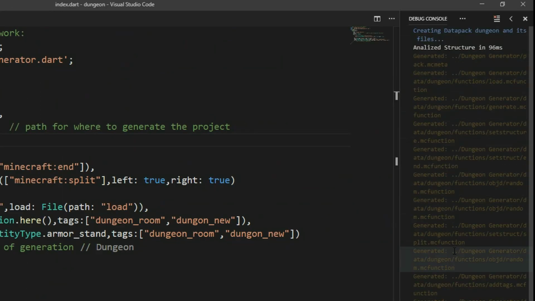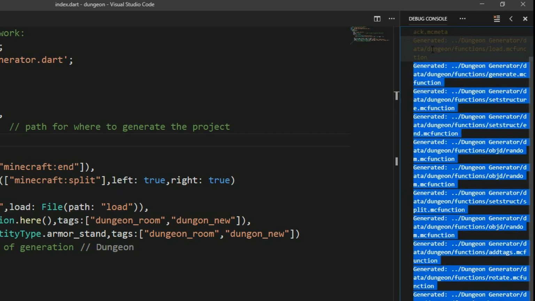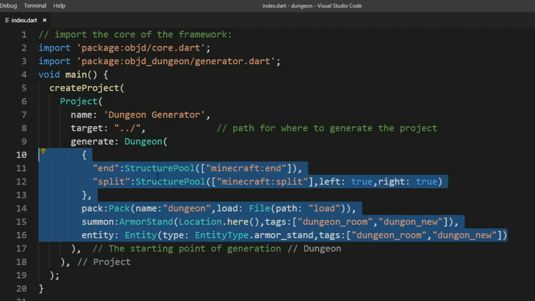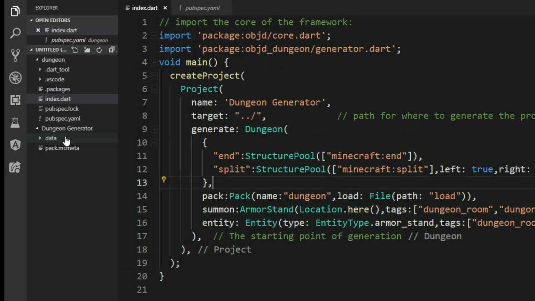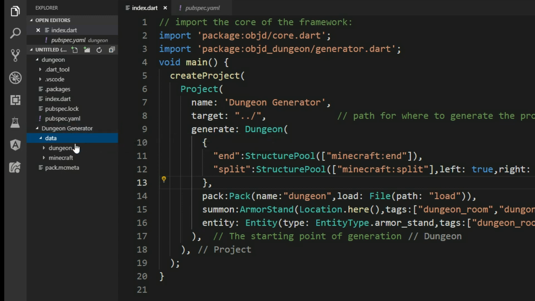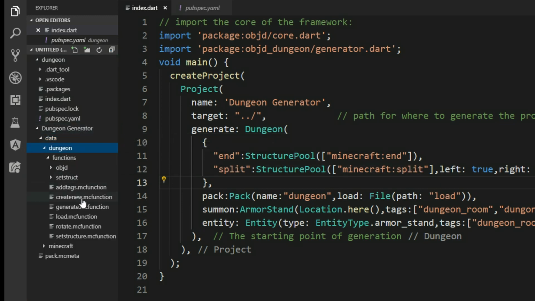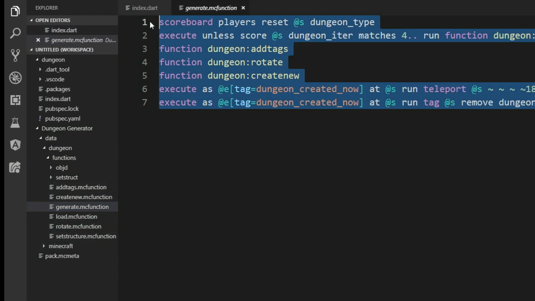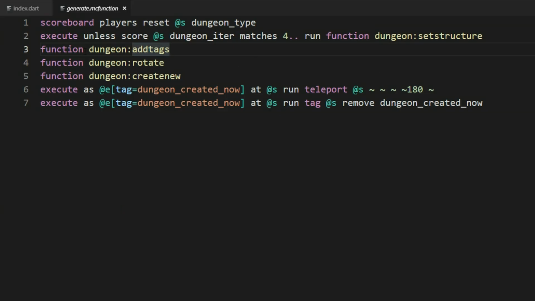And we can see on the sidebar here, this is actually a quite big project. It generates many files, but we have only this bit of code here, which is not that much. So I also loaded the dungeon generator datapack in, and you can see all the functions here. This gives us the generate.mc function, and it splits up into multiple other functions, each having a separate task.